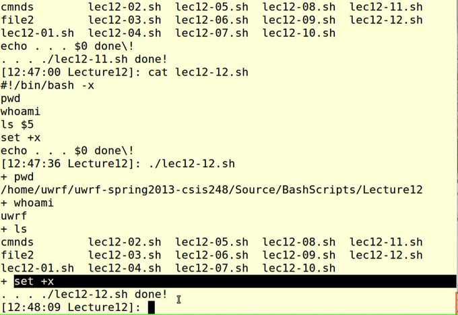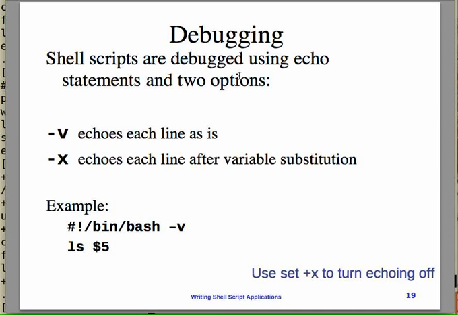Okay, so that is a quick look at some of the debugging tools that you can use with shell scripts. Mainly the debugging happens using print statements, or in the case of shell scripts, echo statements. So you can use printfs or echo, and then the other two things you can do are -v and -x up at the top. -x is good in that you can turn it off in parts.